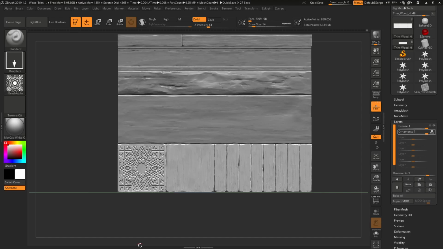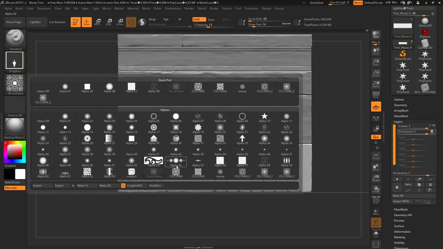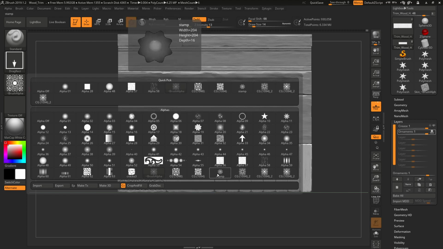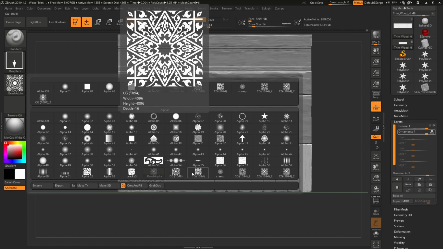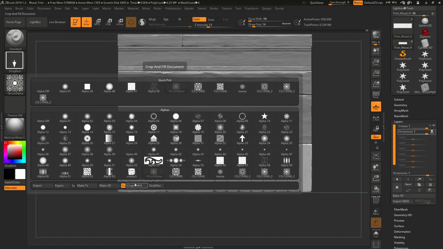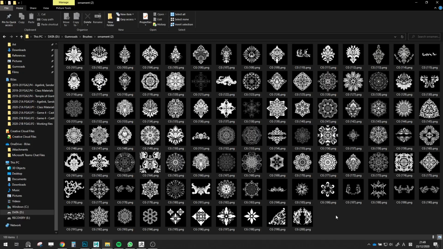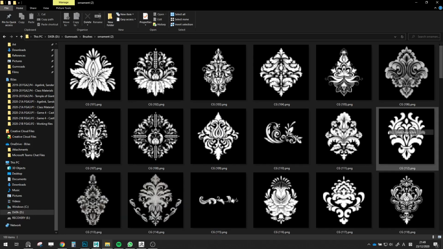Again, I had tried one more in Zbrush. So zoom in a little bit.